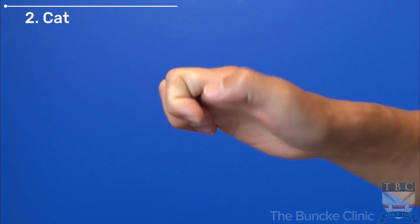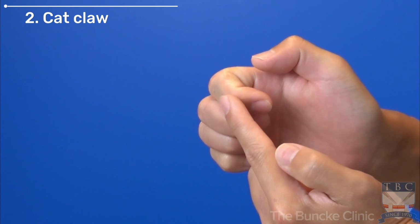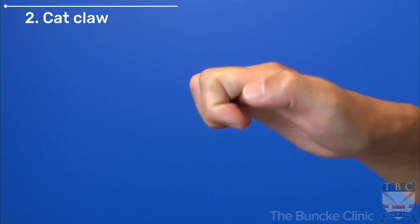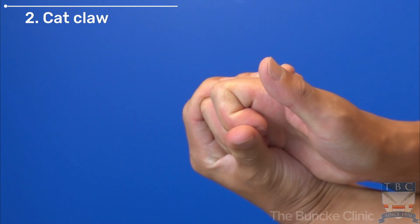The second is a cat claw or hook, where you're trying to bend your second and third row of knuckles at each finger. And again, you may need to use your other hand to push and hold your fingers until they can reach this hook shape.